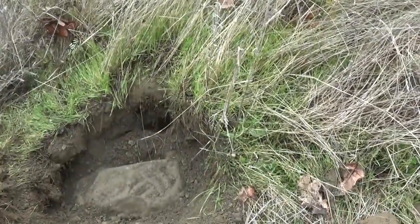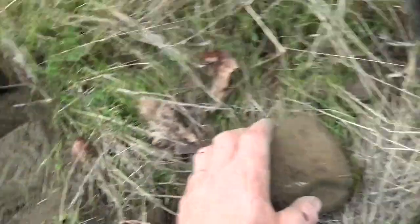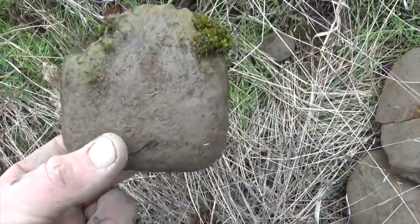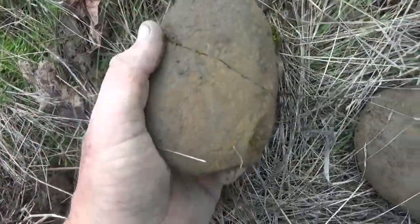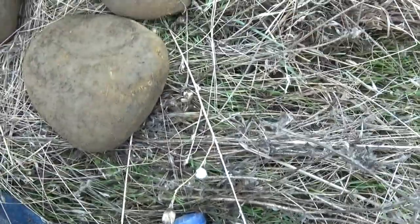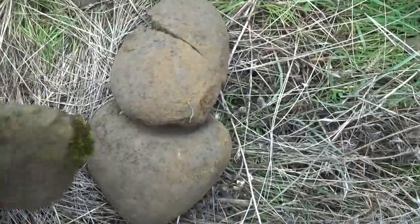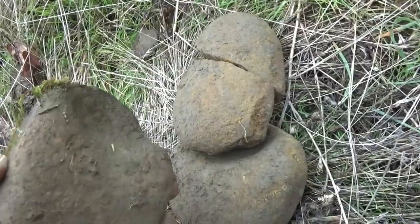I haven't found anything in it, and I came down here and I got a metal beep. Remember, I'm looking for metal. I can't find it anywhere. I think it's just chirping on the ground. But down in this hole, I started finding kind of weird shaped rocks. And I don't know what exactly is weird about them. Can't really explain it, but they fit together in some weird ways, and how they were sitting when I dug them up was kind of strange too. So it might just be the layering, you know, that happens naturally.